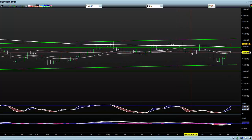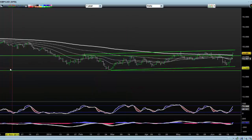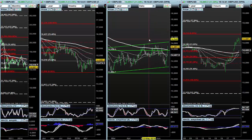The gap fill on this one is all the way down at 143.80. So similar story. I'm looking for this to potentially come back to the top of this channel, and then potentially roll over. Might power through. We might see a test of 150 at some stage. It's only 320 pips off, it's not that far off. But after that we may see that push back down. So I'll talk about that as time goes on. I'm just really erring on the side of caution here.